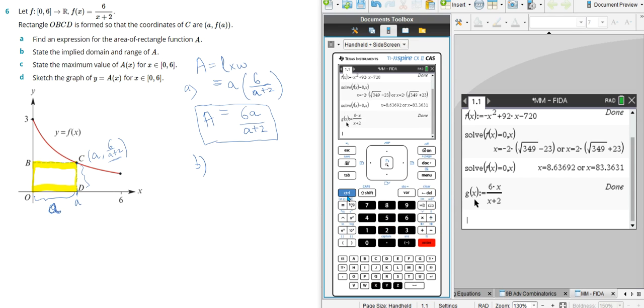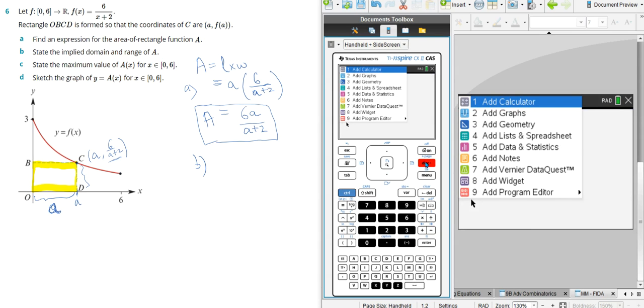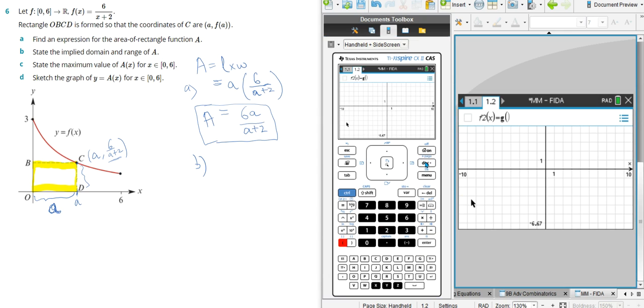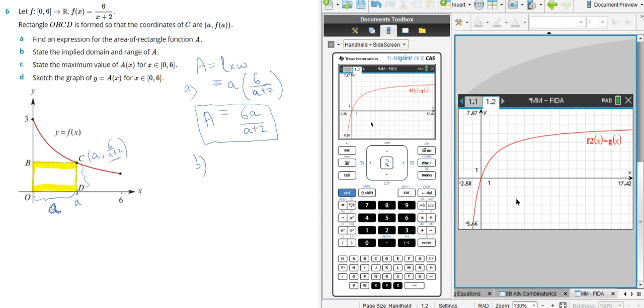Once it's defined, I'm going to click on Control Doc, and they'll ask me for a new page, and I'll click on Graphs. So I want to sketch g of x. Now have a look at the g of x graph. Remember, what does g of x give us? The y coordinates give us the area. Now would area ever be negative? No, it would not be. We don't want the area to be negative, and it can never be negative. That's why the only realistic domain is from 0 and above until infinity. So that would be the realistic domain.